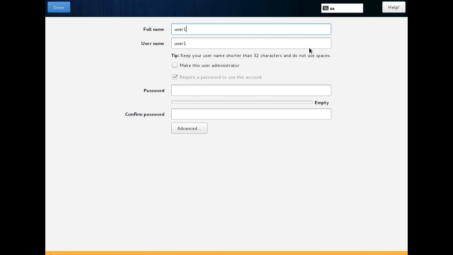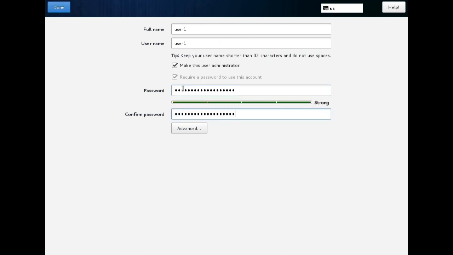We'll create a strong password here as well because we're going to make this first user an administrator by clicking on the checkbox labeled Make this user an administrator. It's very important that you click this box now as the rest of our course depends on it. If you fail to click this box, you'll need to log in as root after the install is finished and add this user manually to the wheel group. It's best to do it now. We'll also want to give this user a strong password since we're giving them admin privileges. And then click on Done.